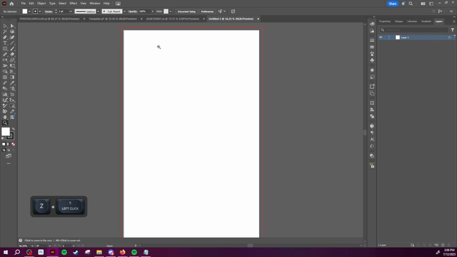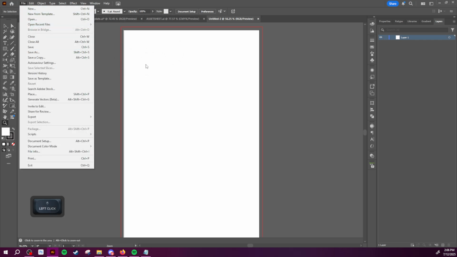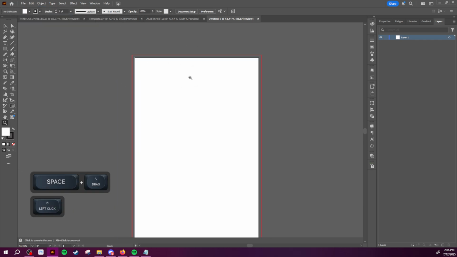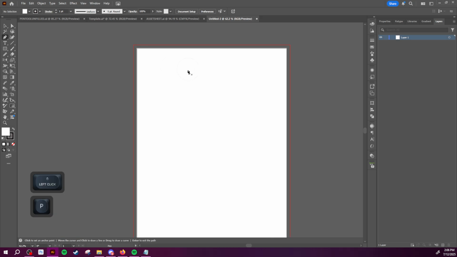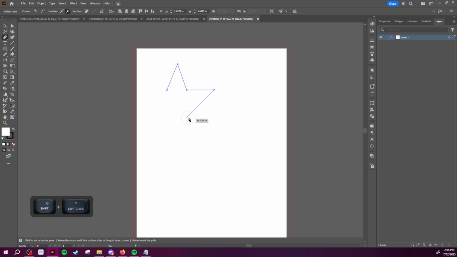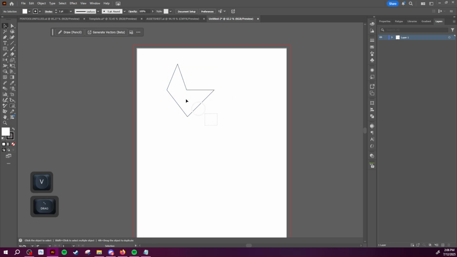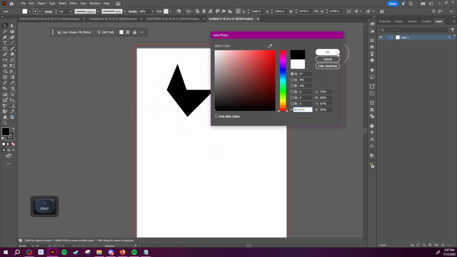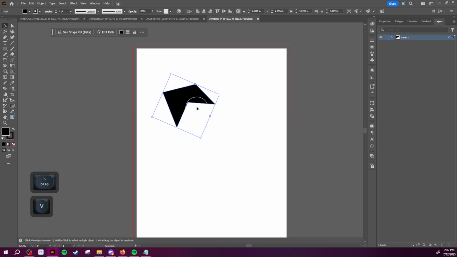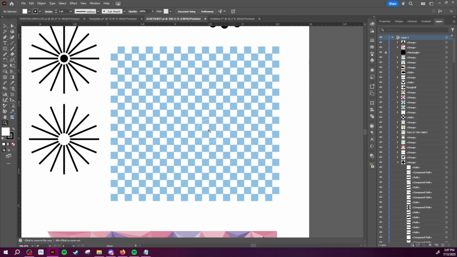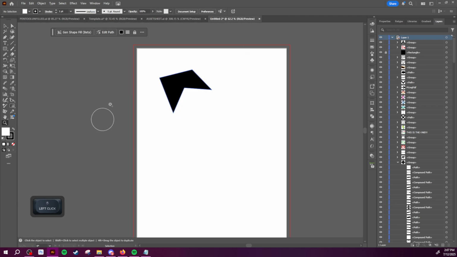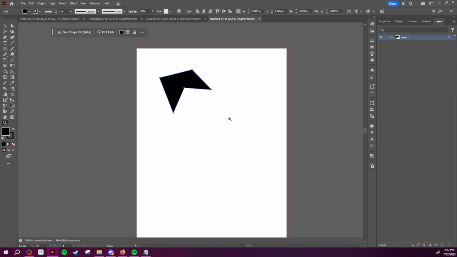And what this is going to be is first we're going to immediately save this. I'm not going to do it just a second because I already have one. We're going to create our own asset sheet. And what this is going to be is similar to one I have, is anything you think about making, anything that's just a fun little thing we're making, we're going to hold on to it, and we're just going to keep that forever in our little asset sheet. And what that's going to do for us is anytime you need to come back and make like this checkered pattern I have, I never have to make this one again because I have my asset sheet that has my checkered pattern on it.